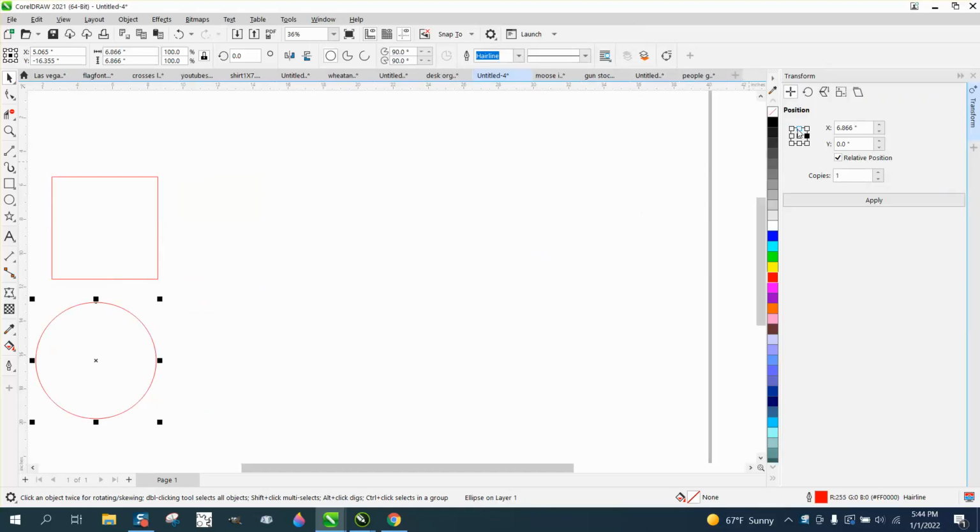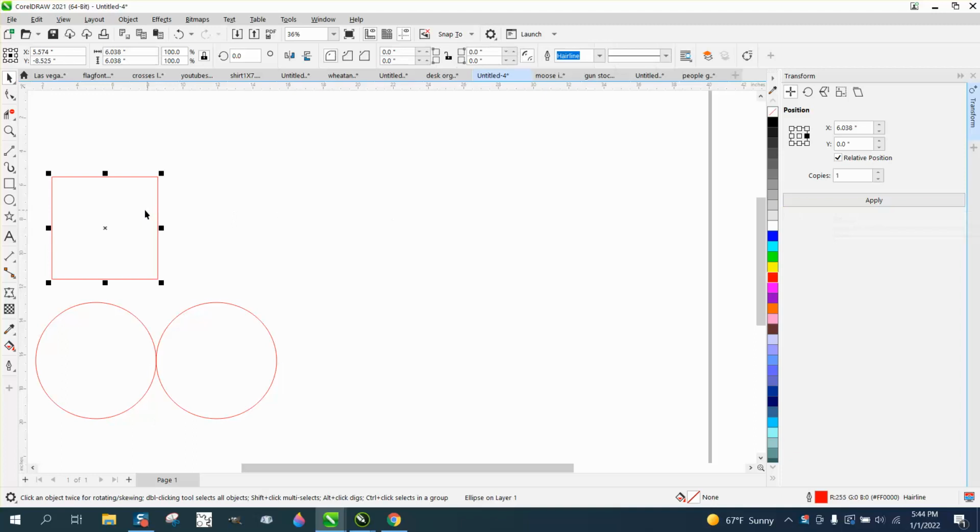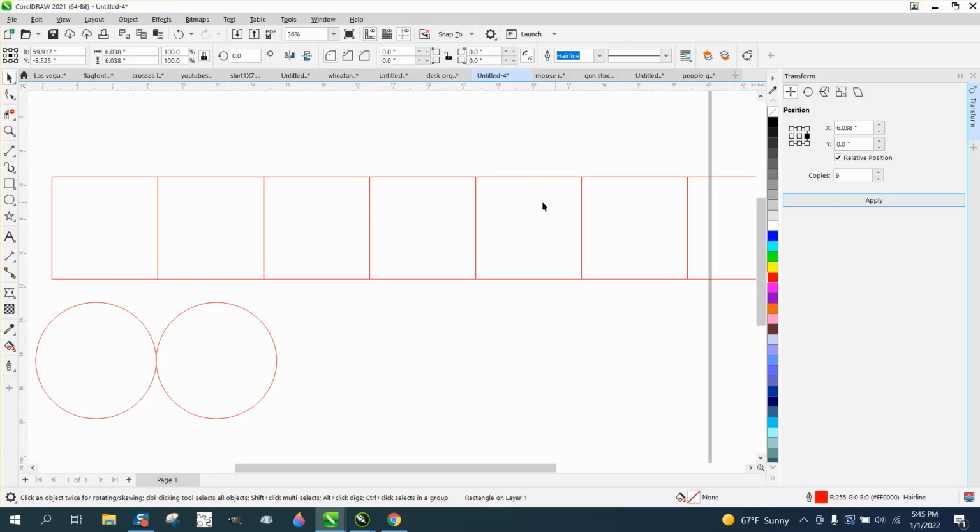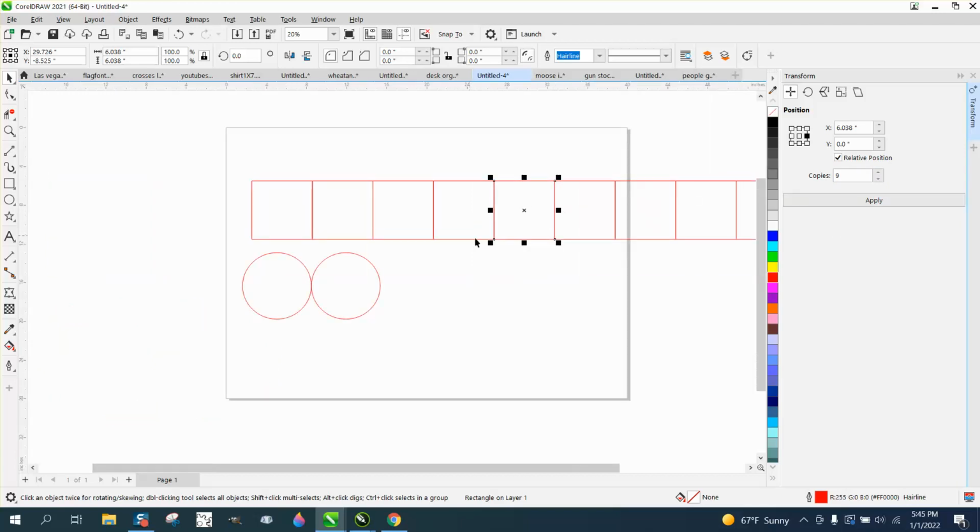If you have it clicked on the right-hand side, it's going to tell you that the object is 68.66. It's going to make that size. If you click on here, it's 60.38, and I want one more. You can put any amount in there. If you want 10 of them across because you've already got one, then you've got 10. So Corel will allow you to figure that out.